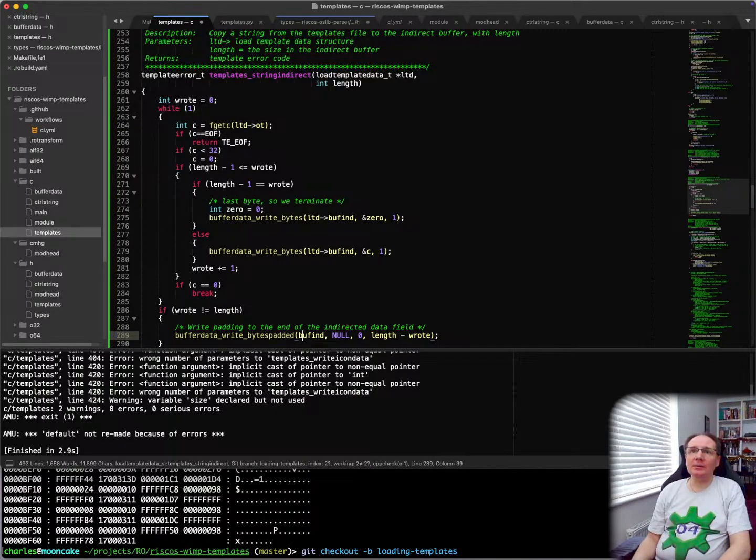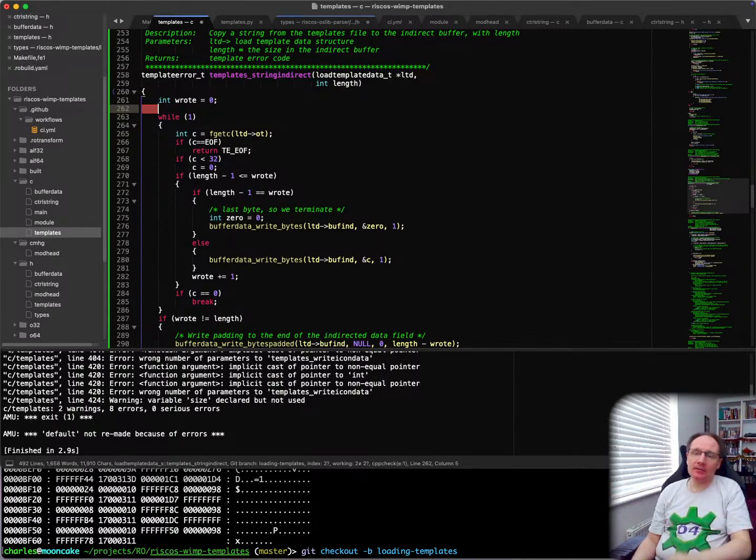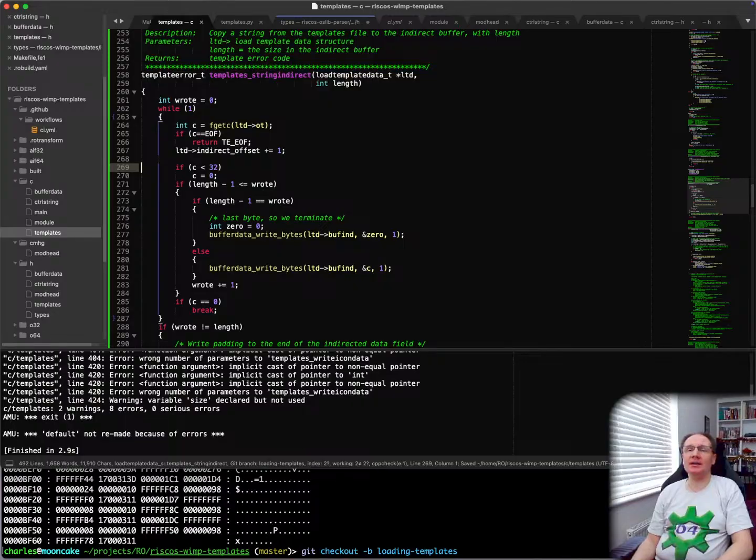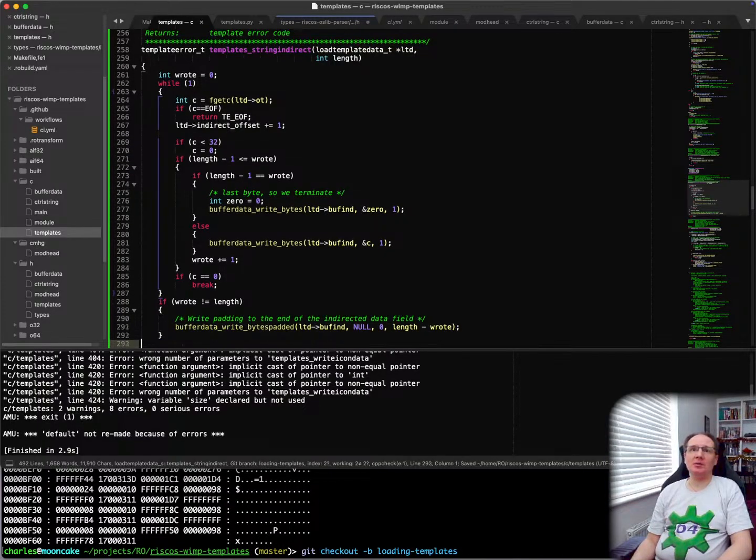Again, LTD to buff ind. We also want to do LTD to indirect offset plus equals 1 because we're moving along further in the indirect buffer, in the indirect data in the file. So that was why that was useful.